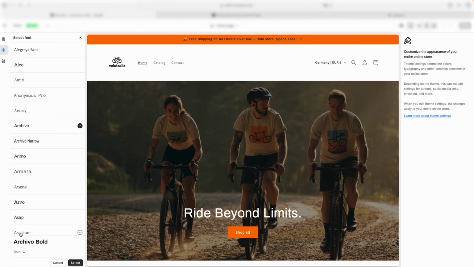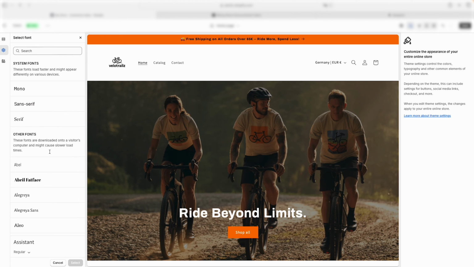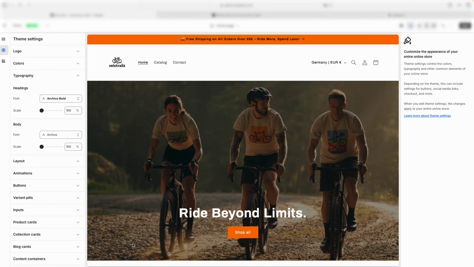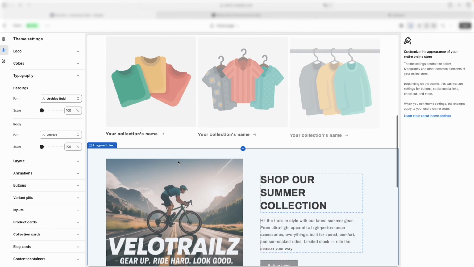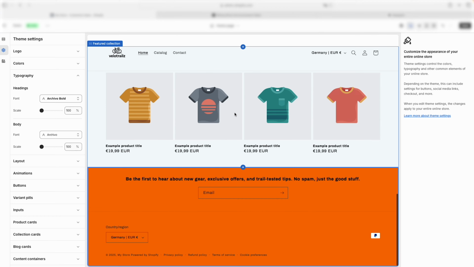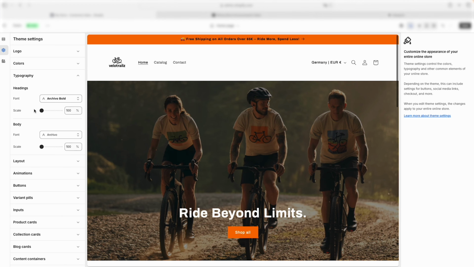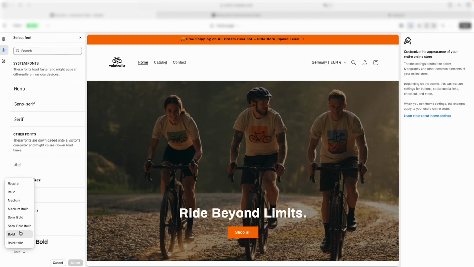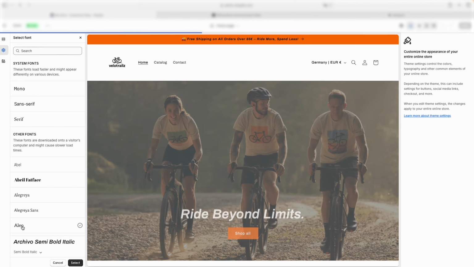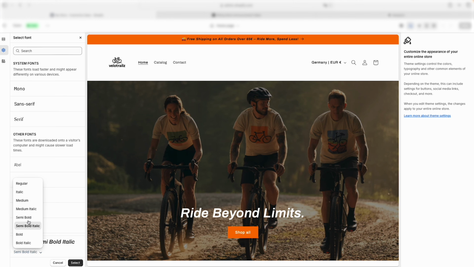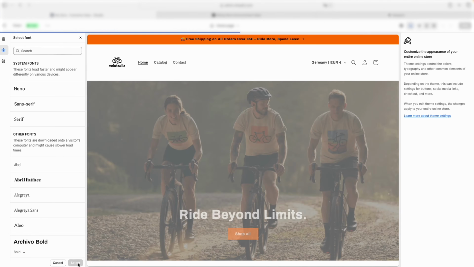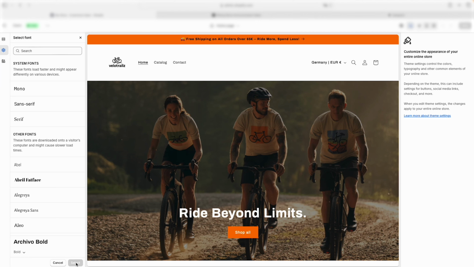You can just work through all of these. Regular, bold, you can go with bold if you want for the beginning. And then you can take Archivo regular for all the regular stuff. And then your shop is looking better already. So go with a good font. That's pretty important, especially for your online store. And if you don't want to make it bold, go to semi-bold if you want. You can just edit it here. I will go with bold, especially in the beginning. And then we will select it.